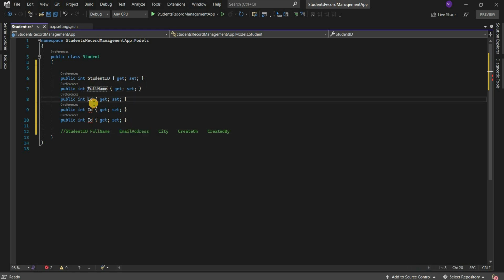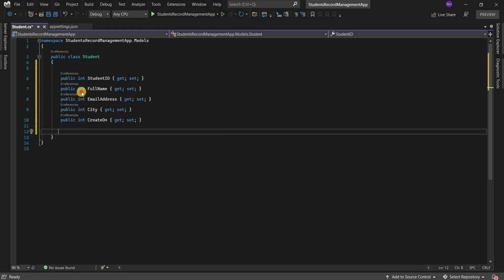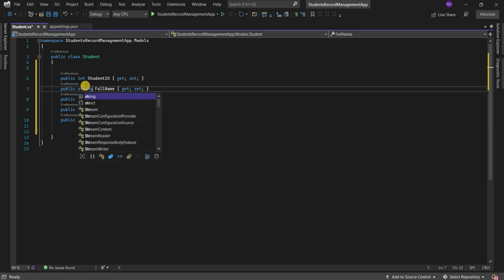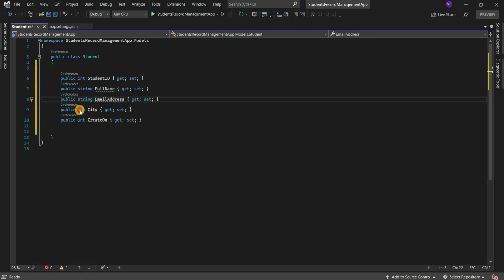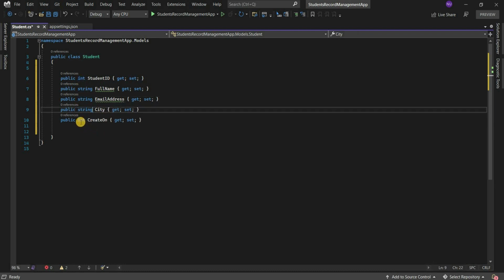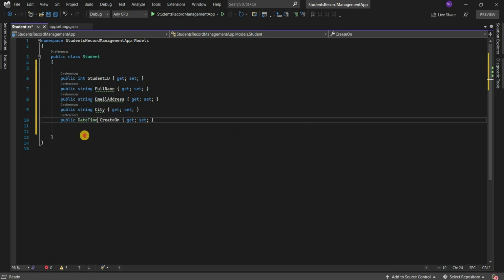Here will be my email address and the city name. I think there is no need of creating one, but anyway, I will place it here. Remove this, make it a string again. This should also be a string, and this should be a DateTime.